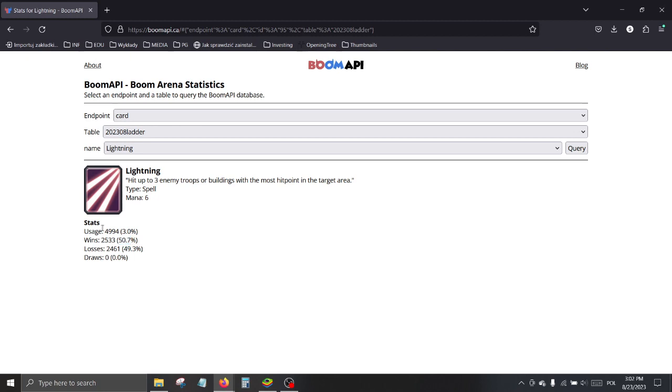It has a 3% usage rate, which is below average, but it might work for you because, for example, you want to use it as a surprise card. And you can also check it for high ladder, how the best players score with that. And here you have it. I said win rate should be between 85 and 90% for it to be valuable, and it is. So you can actually incorporate Lightning into your deck. It's not that bad a card.